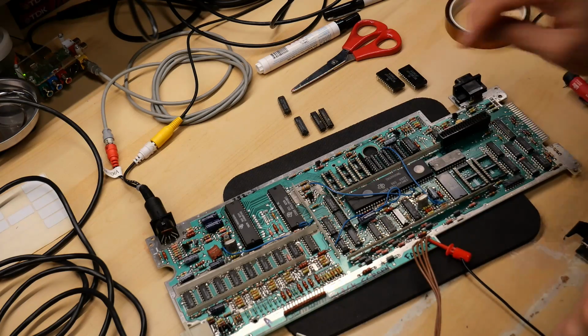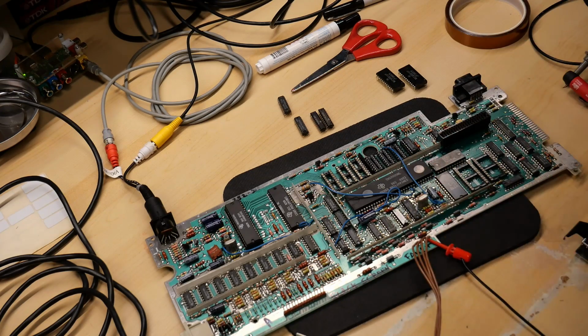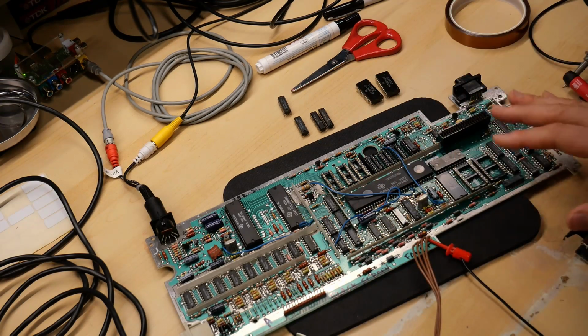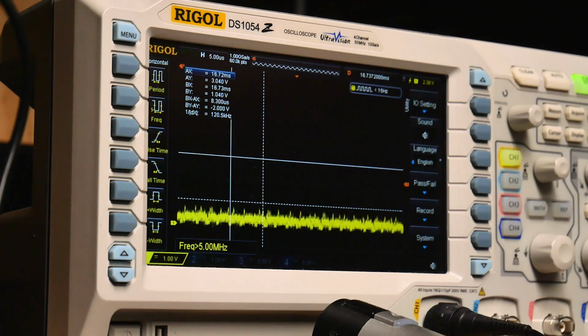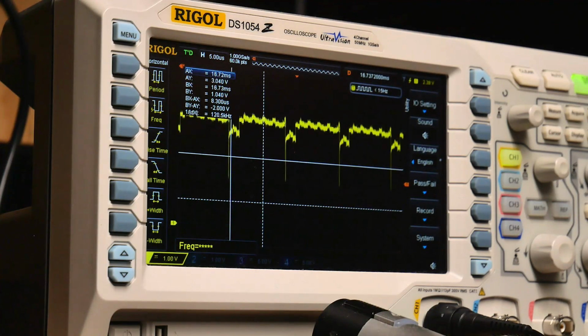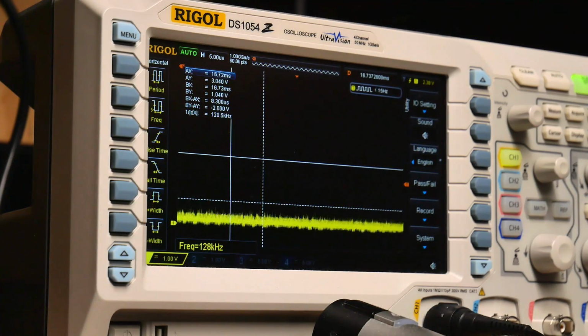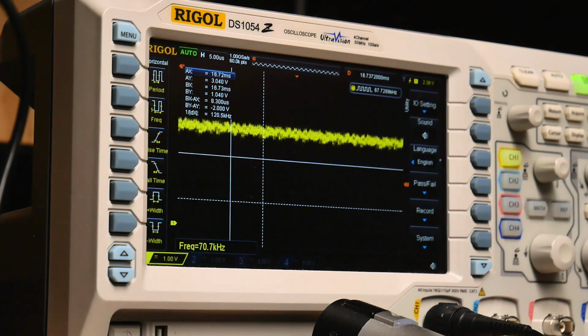But let's just quickly check without the RAM installed and see what these lines look like. It's not going to look exactly the same, but let's just see what this looks like and maybe I can learn something from it. Yeah, so this is one of the lines that's always been stuck low, and it's still stuck low. That one looks a bit weird, but that's how it looked with the RAM installed. Yeah, really, things are looking basically identical. That's weird. Why was that signal there a second and then gone?